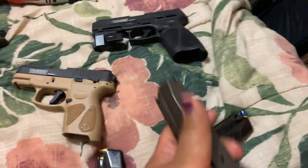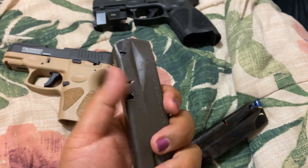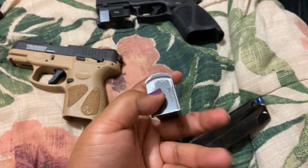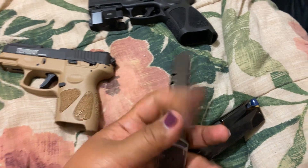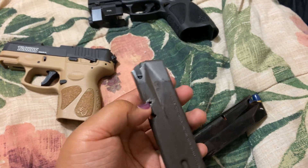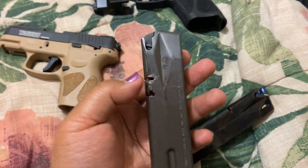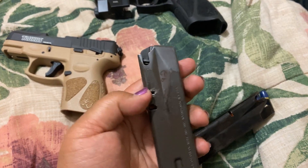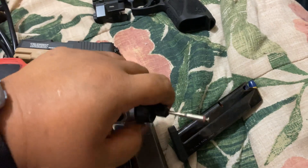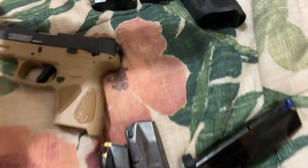This mag rules them all, but if you want to get to Dremeling at home, go ahead — mark it, use a ruler. You push this down and push this up to get the spring and the follower out. I used a pencil in the middle and Dremeled it. You can clearly see my Dremel and filing marks. I Dremeled and cleaned it up, but I'm looking for a more precise Dremel kit because this one broke — I got it for 15 bucks at Walmart. I'm probably going to order one off Amazon.